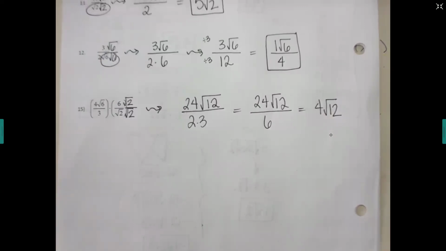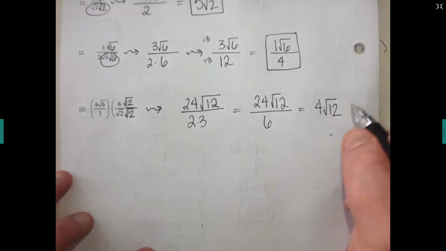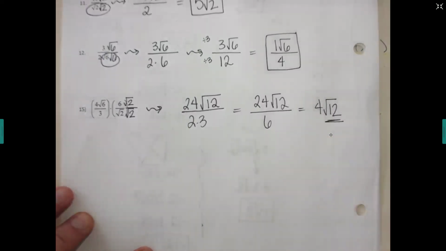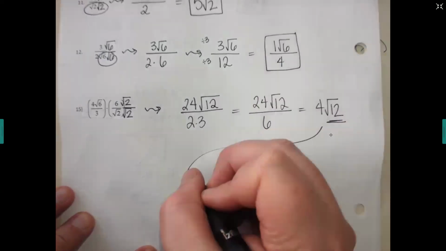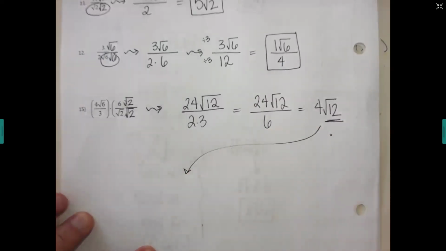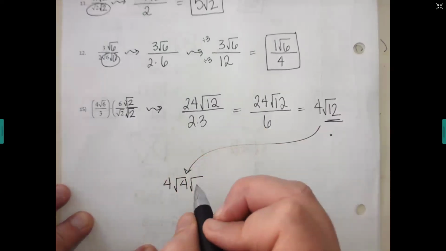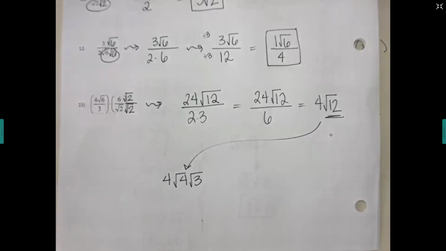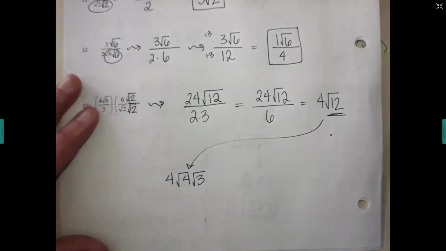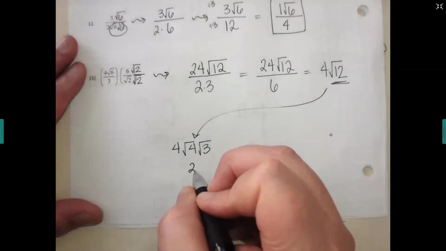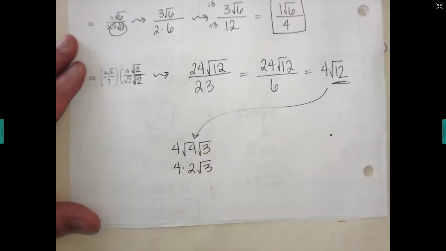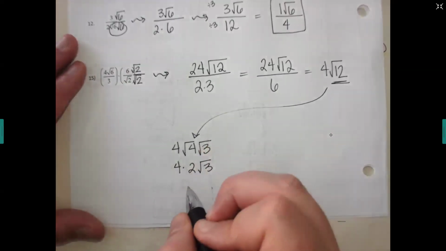Will you peek back at your list and see if the root 12 part of this can break down with any of the perfect squares? Which one? Look at your first couple of perfect squares. Which one can 12 divide by? 4. So it's going to be 4 times what? 4 times 3. And then what is the square root of 4? 2 root 3. But then my 2 already had a 4 in front of that. So 4 times 2 is going to give me what?